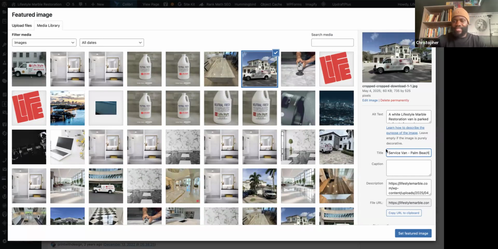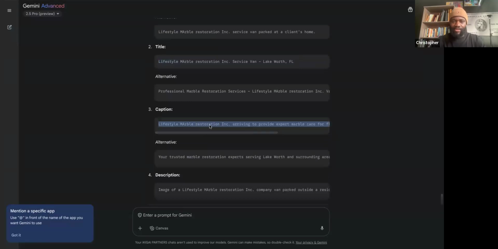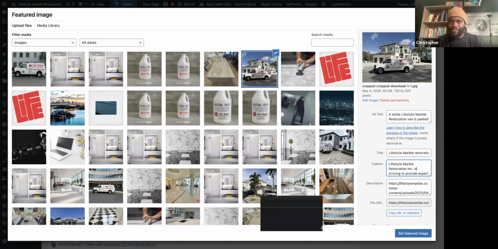And notice how our schema was already showing up. Or just a lot of stuff was already showing up for our site. Now imagine we're putting all this good stuff in there. It's gonna be hard to beat. Very hard. And Google wants information. If you don't give it information, it can't actually rank your website. That's how Marble Restoration Inc. is arriving. Yeah. Description.